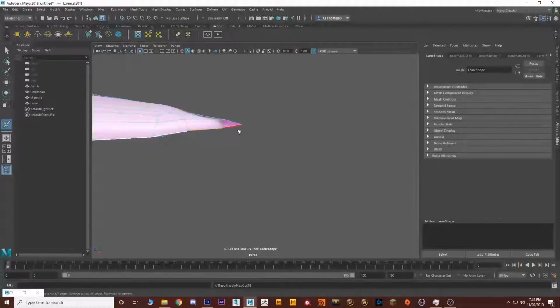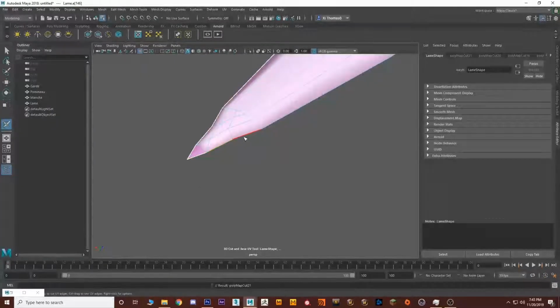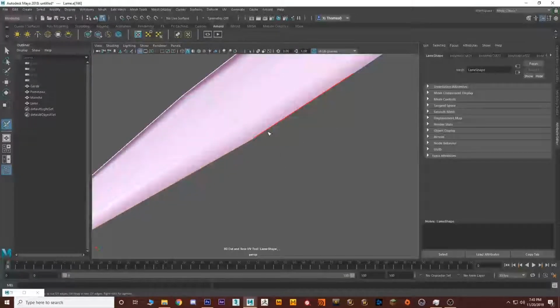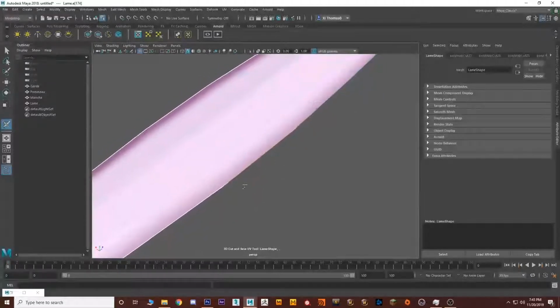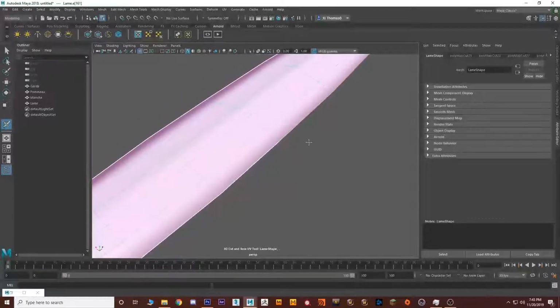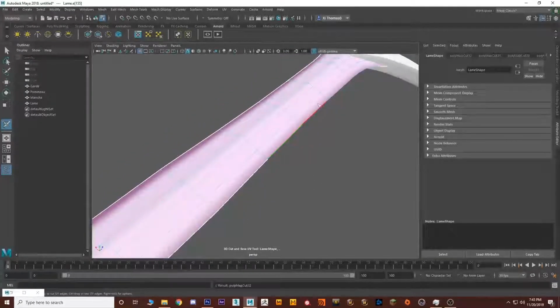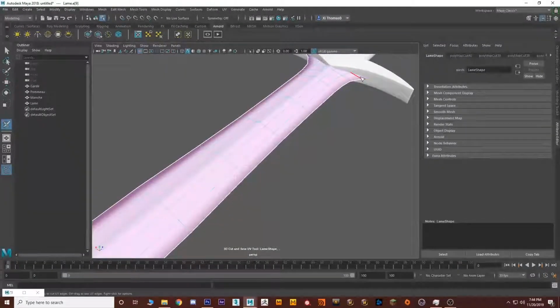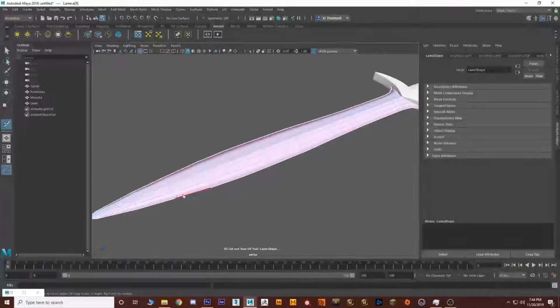Let me zoom in here. Weird, for some reason the first time it didn't take the correct edge seam, so we're going to redo this again, right here. Great. So now I have my first piece completely sewn through. The white line is going all the way.